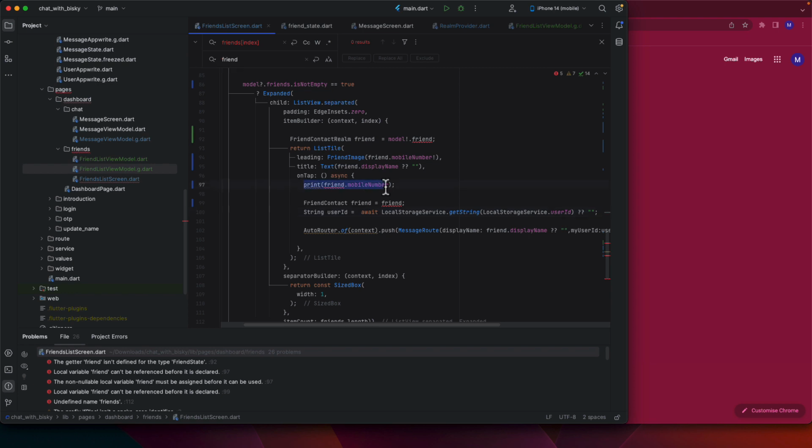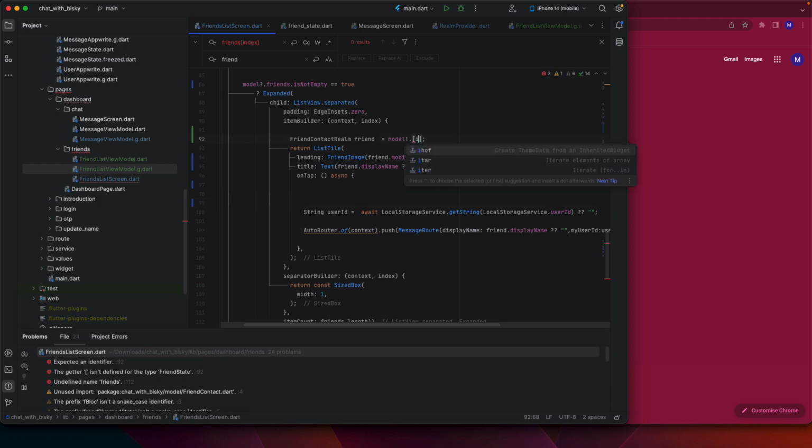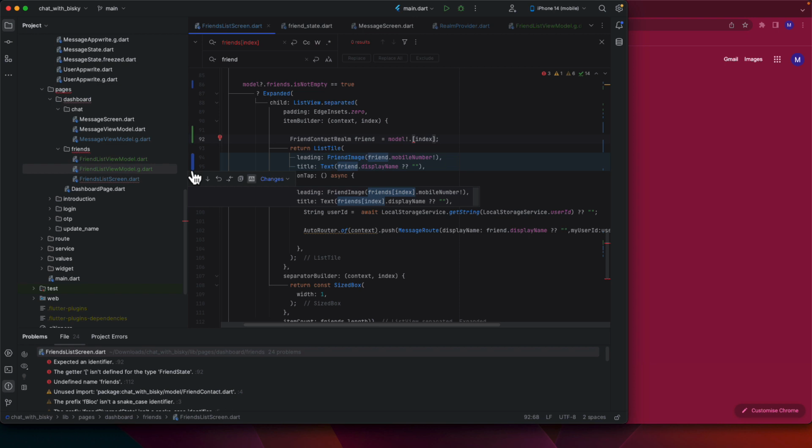So we can remove this, doesn't matter. We can also remove this, and here is supposed to be in index. Sorry, index. Let's see what was in here. Dot friends.